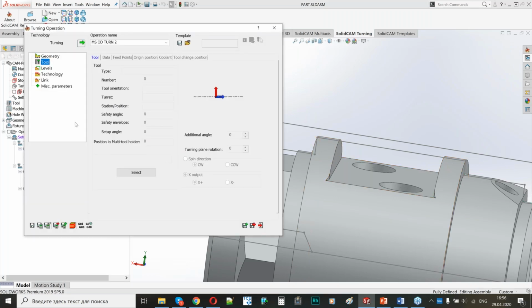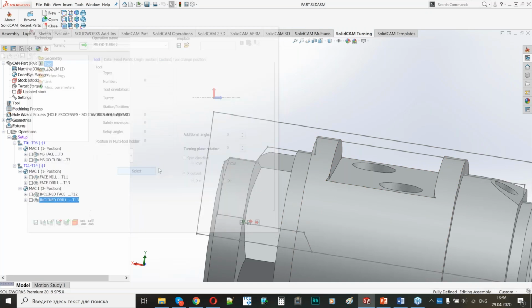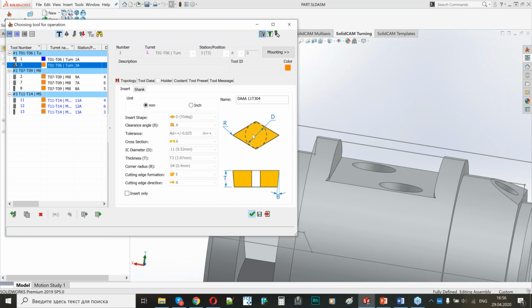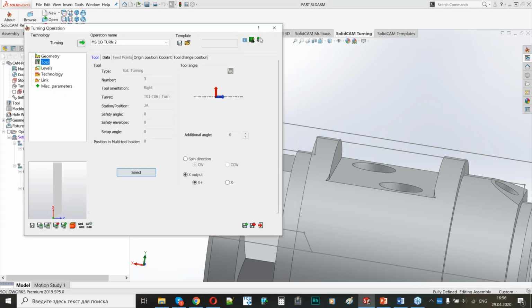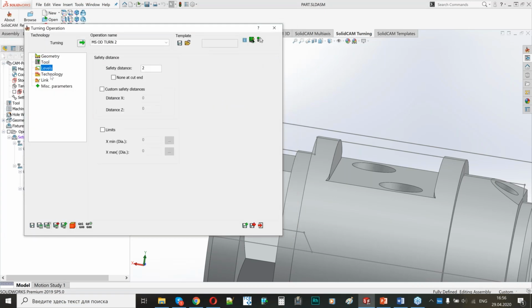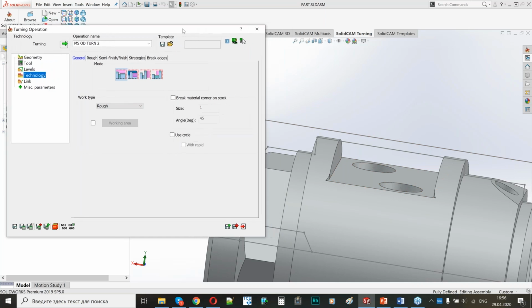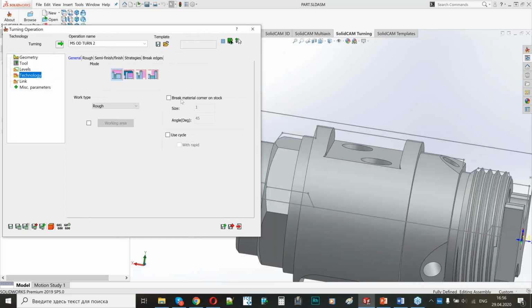Now I will go to my tool. It will be tool number 3 again, which I used for OD turning. And now what I'm going to show you is the special thing for the mill turn machines, which we have inside the software.